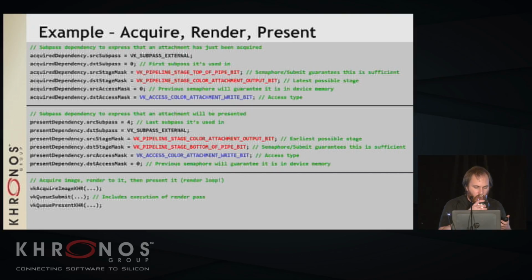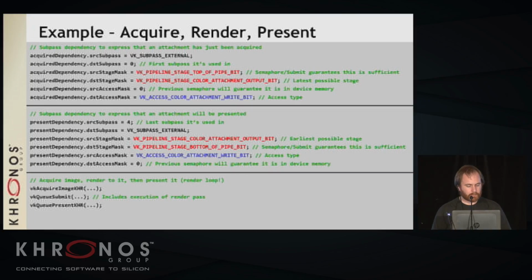Right, so speaking of that, I've covered half of this here. I'll have to talk about semaphores to fully complete this picture, but I think Carl talked some about this. So if you want to acquire an image, for a quick summary of WSI, the windowing system integration, the idea is you have a swap chain, you acquire an image from the swap chain, you then render that image, and then you present that image back to the presentation engine.